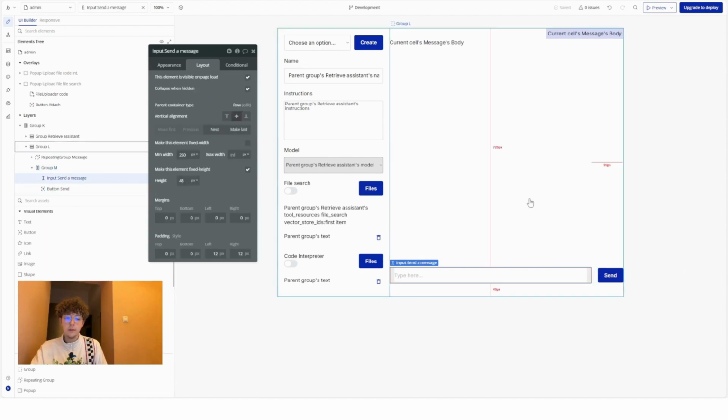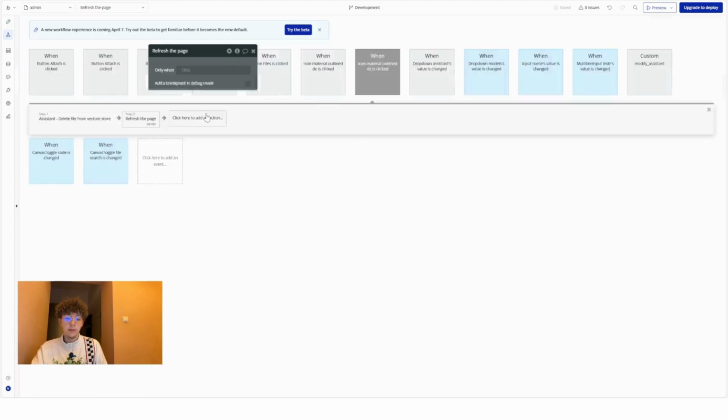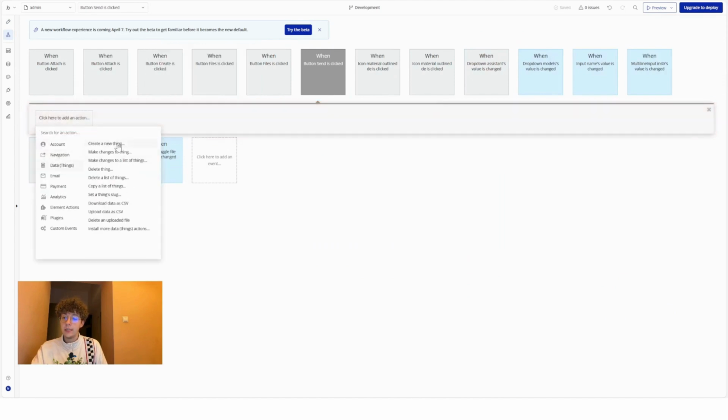So here we would type our question, click button send, and create another message. So when we click send, we would create the message.